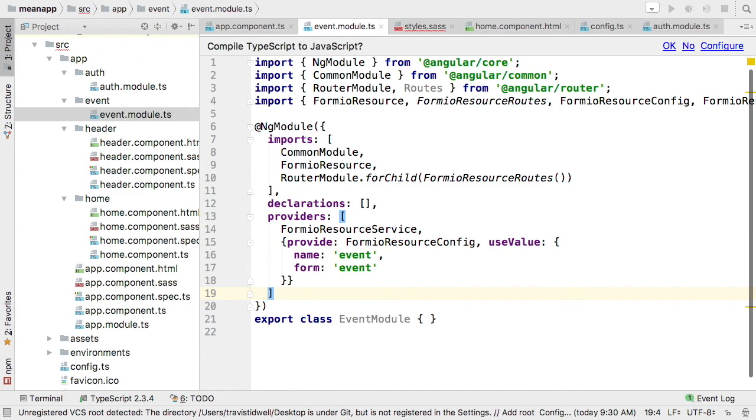Now, while you guys are doing that, let me explain kind of what's going on. I've already talked through providers. The one thing that's different here is I'm actually providing a resource config to this module. This is the event module. And I'm telling it what form to use. This is where you say, I want to use that event form that we created. That path here, this is the path that we created whenever we built that form. There was that path parameter. That goes right there, and that basically sucks in that form. And this actually builds out all of our CRUD resources for us.